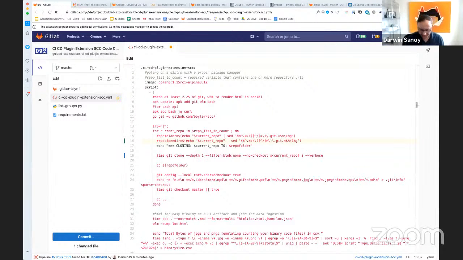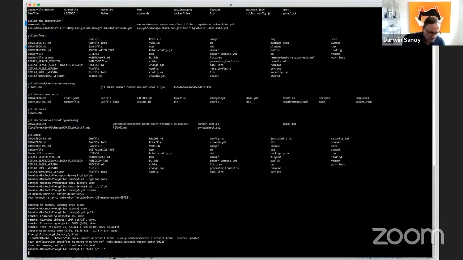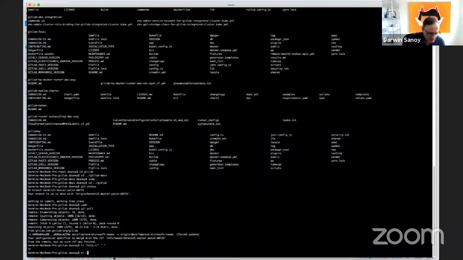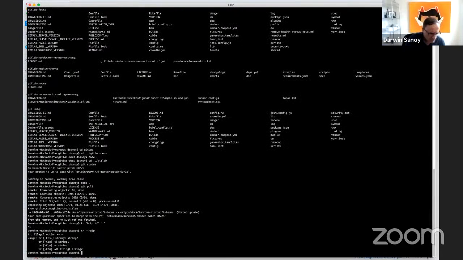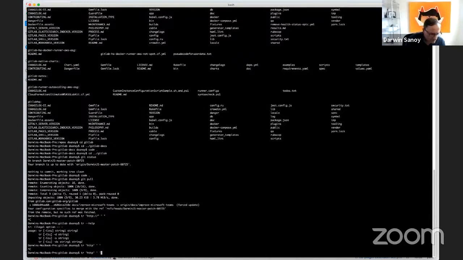Do you know? TR. I'm gonna bring this over. TR HTTP, okay, string 1, string 2. So HTTP. Surely it can. I'm doing something wrong here.